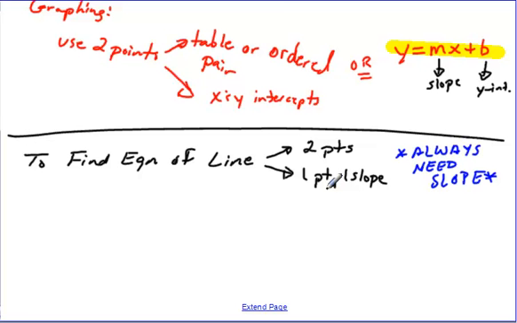So they can give you either of these options and then say, hey, get to work. Now, the top option, they didn't give you the slope in that one. They give you 2 points, but you guys know how to get slopes from 2 points, right? We just went over it. So in the 2 points option, yeah, you have to work extra. It's a pain, but we can do it. Nothing hard, nothing tricky. In the second option, hey, look, they were already nice. They gave us everything. We just plug it in. Done. So I want to do an example of each to make sure that we're all okay.